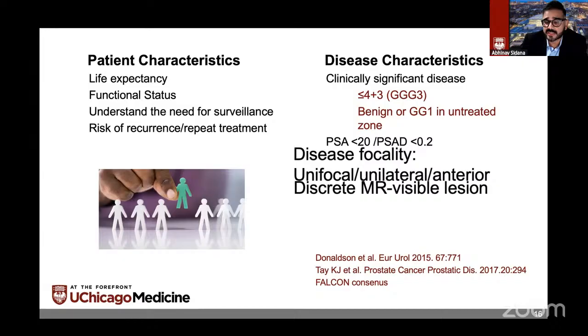These patients tend to do better than patients who have multifocal MR-visible disease, but only Gleason 6 in the untreated zone. In addition, patients should have absence of high-risk features such as extensive extracapsular extension, seminal vesicle invasion, invasion of the urethra, and the disease should be isolated from vital structures like the urethral sphincter, midline close to the rectum, or neurovascular bundle invasion.